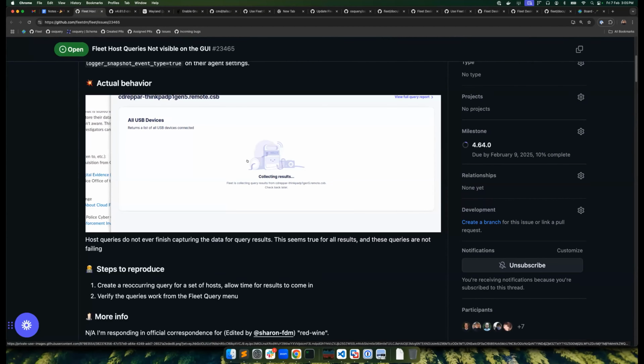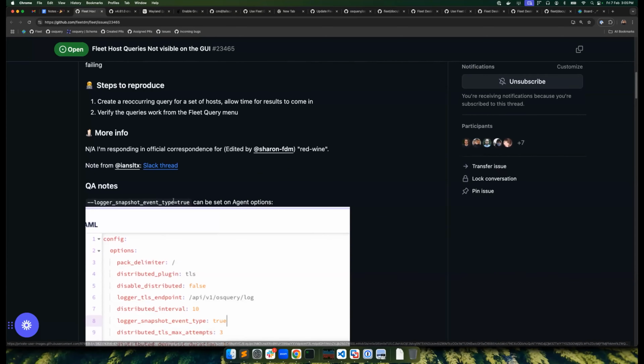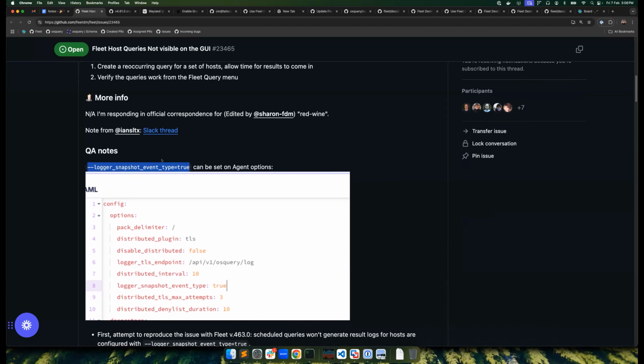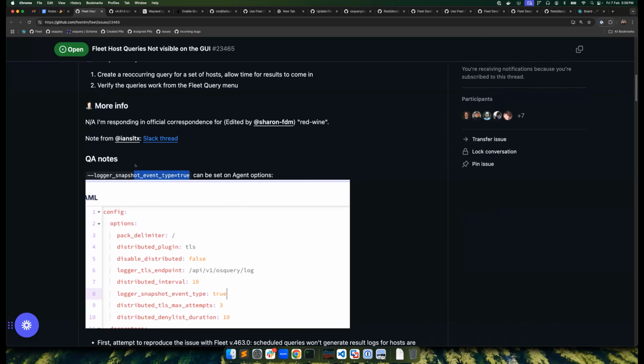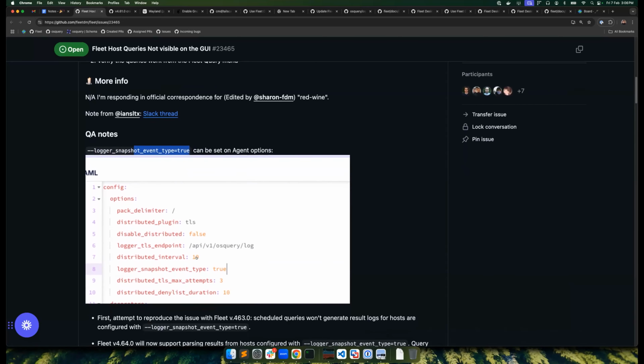And then we realized that this user in particular had this specific very hidden osquery option, which was basically sending the query results in a different format, in a format Fleet wasn't expecting, which is the event type format. So the fix was to actually support this. So now even if the user has this weird setting set to true, Fleet will actually parse that and show the report.